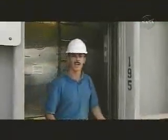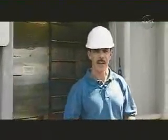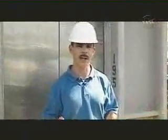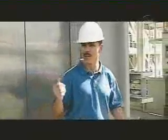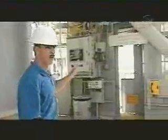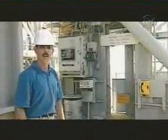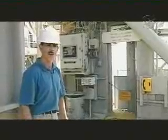Welcome to the 195-foot level of Pad A. Now, I'm wearing a hard hat today because there's no shuttle vehicle out here at the launch pad. But if this were launch morning and we were getting ready to go fly, the astronauts would just be in their spacesuits, and they would come out of this very same elevator, walk down this path, and right out there would be the swing arm, which takes you out to the white room where you crawl inside, we lock the astronauts inside, and they get ready to go launch.